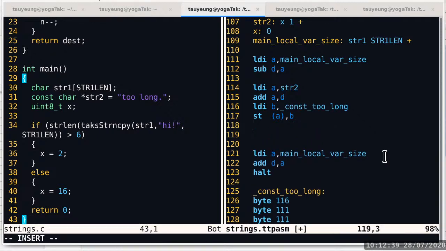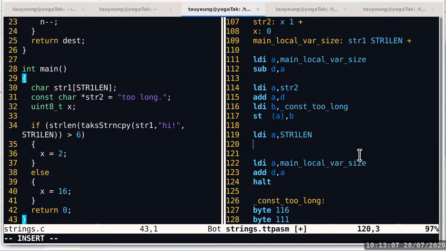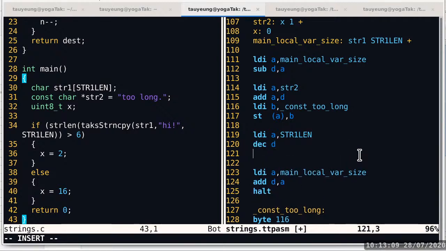All right, so now we get into the actual code, which is really the only part that I want to illustrate today: how do we utilize the result of one call to call another subroutine. So we have to call text string copy with these items. The first one is pretty easy. String 1 length is just the constant I need to push on the stack. So LDIA with str1 len, decrement the stack pointer, stda. That way we got the last parameter pushed.